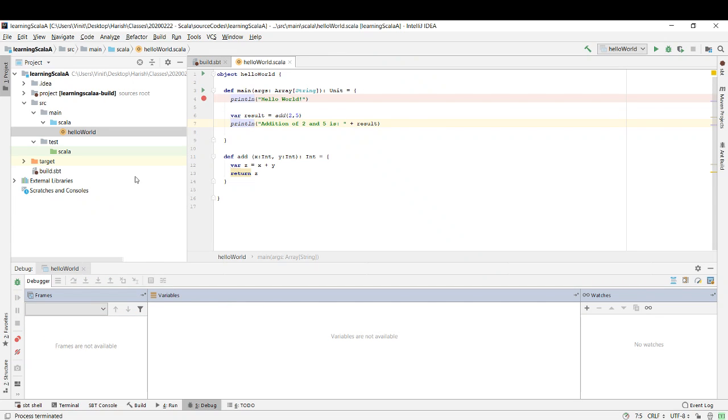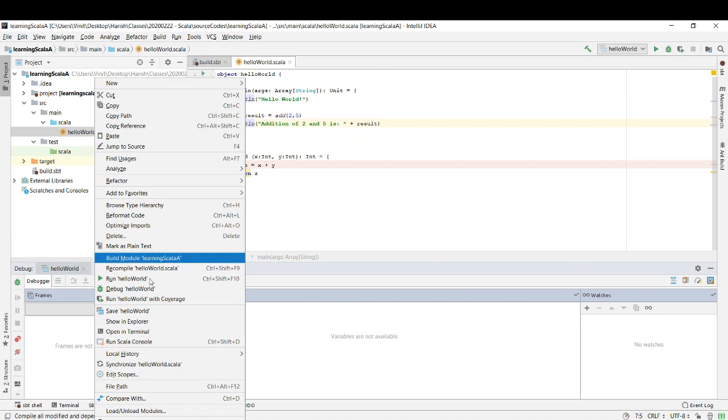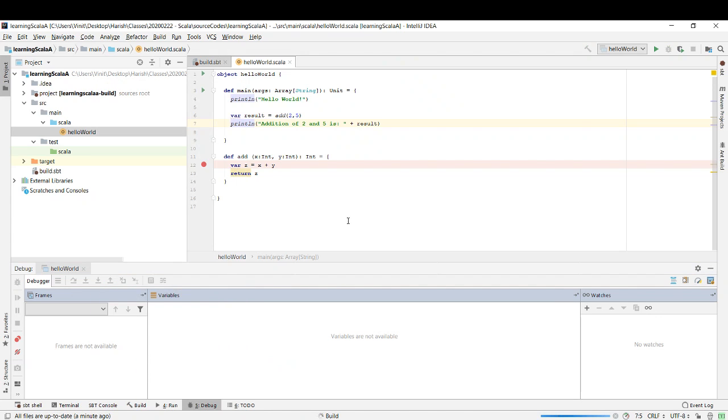So this is how you debug the things. And if you want to see the values, you can hover over it. So one more time, let's do the debug. Let's say I don't want to start from here. I just want to start from here, right? So I just put a breakpoint over here by clicking here, right click, and look for debug. So it will directly come and stop over here.